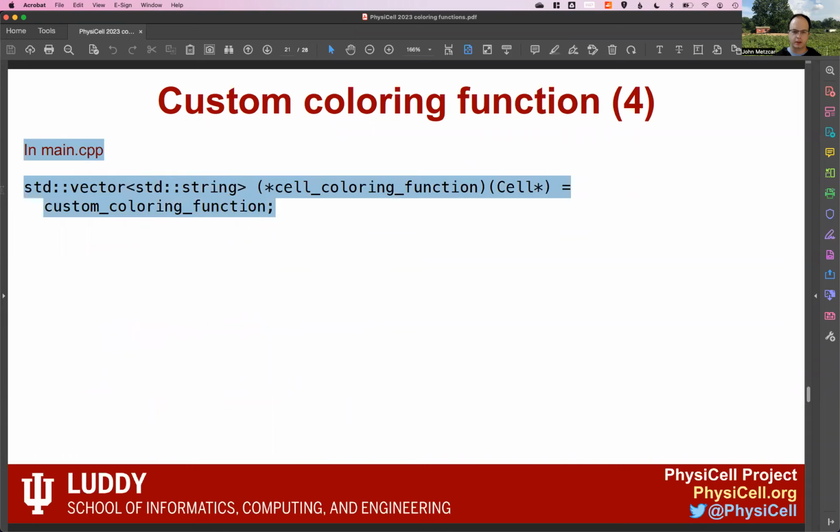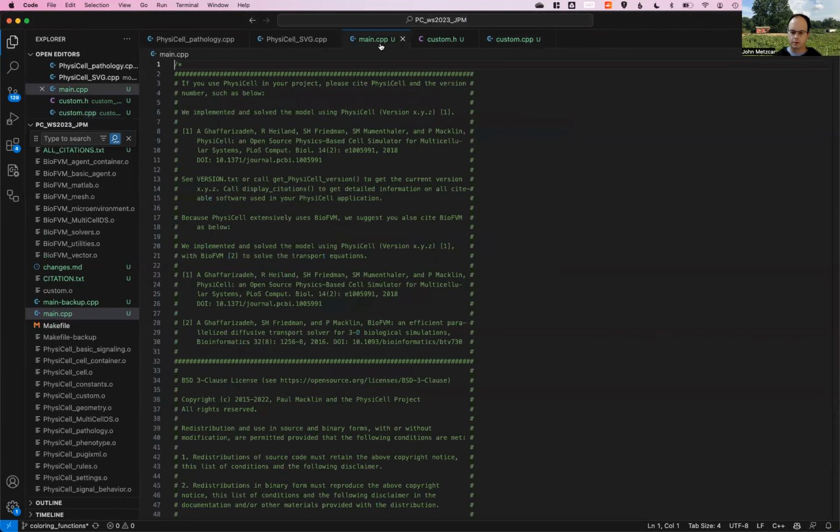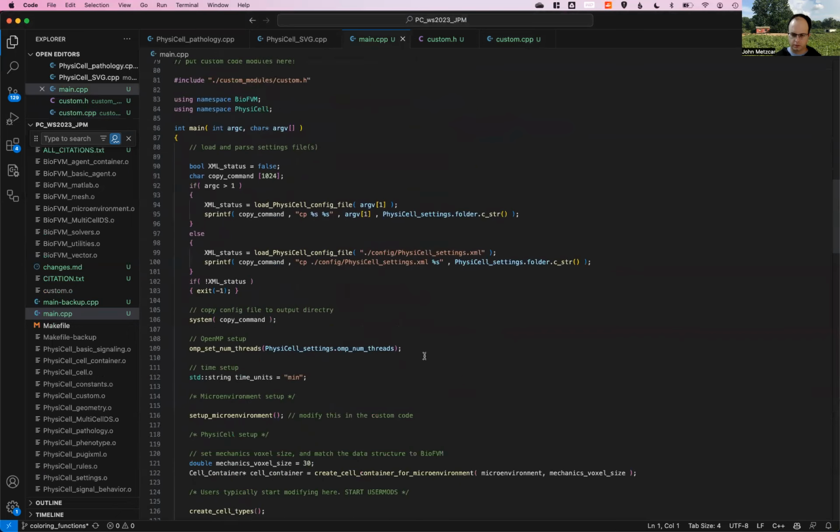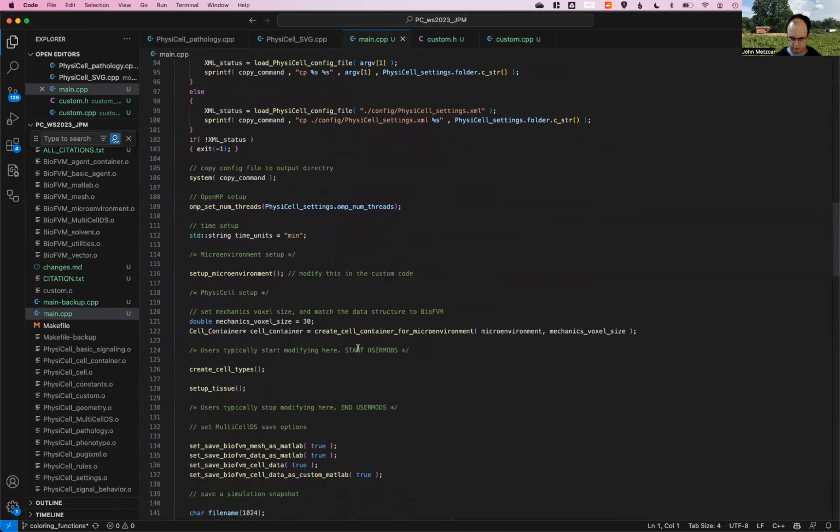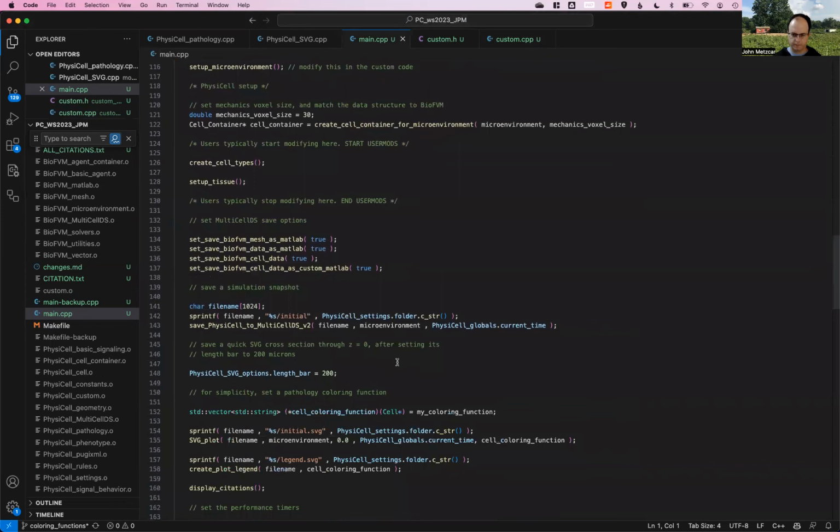The final step is we have to tell, in main, to look for our custom coloring function.